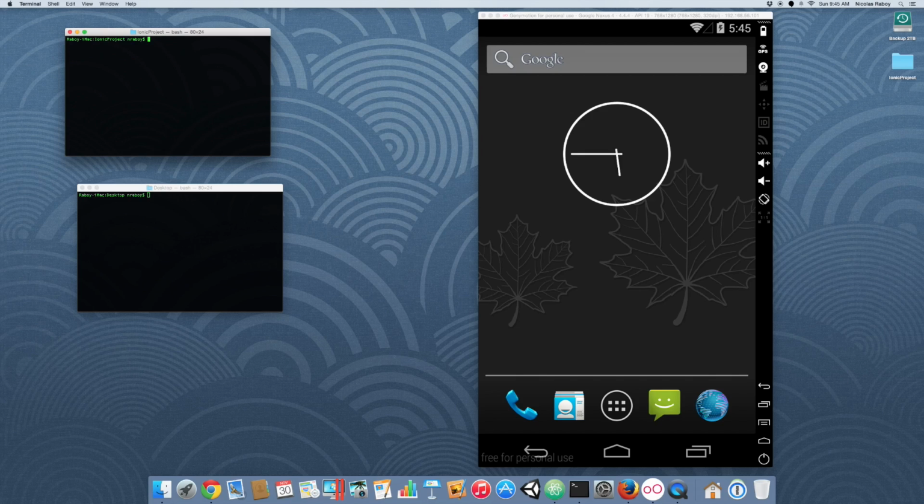We're going to go ahead and add the Android platform. You could also add your iOS platform as well, as long as you're on a Mac.